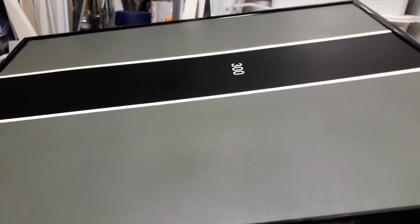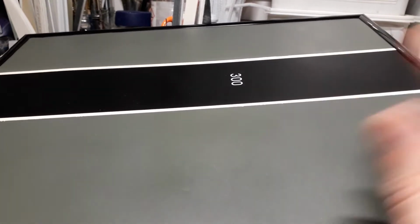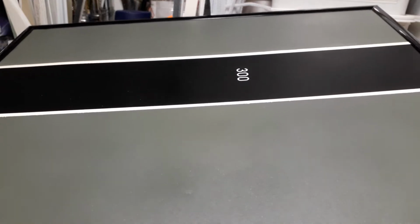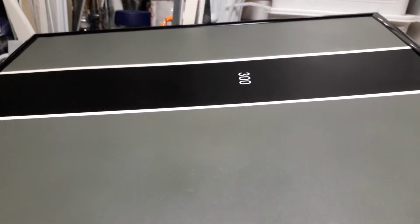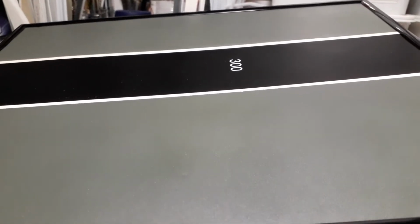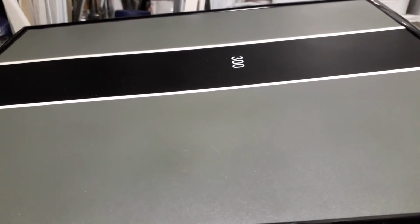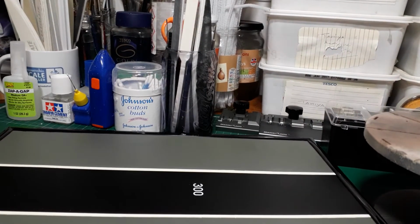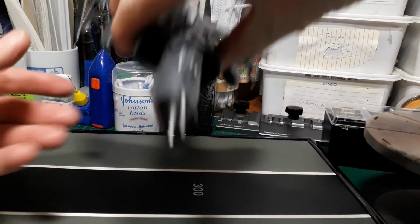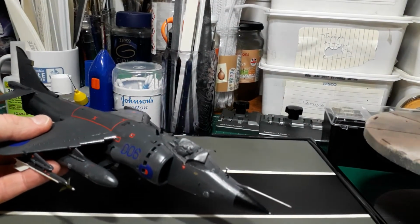So everything's coming on. In essence, it's done. I clear coated it again and then put a dull coat down, and that's it. She's done as regards the flight deck, as it were. I'm pondering whether to do some weathering on it, but I think I might leave it as it is. We'll see. But by the time you get the aircraft on it in position, if I get the kit, and it's roughly going to be sitting like that, it's really going to look good.